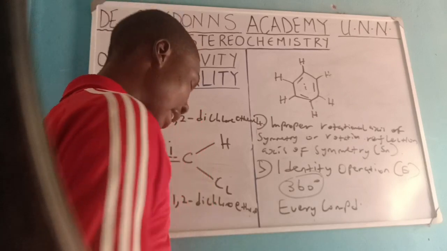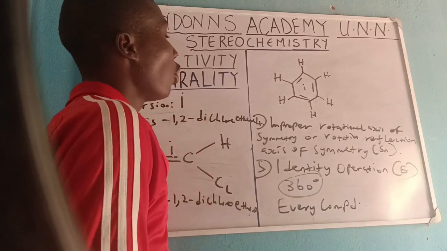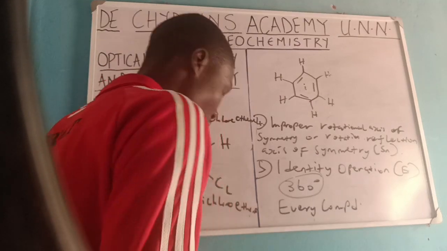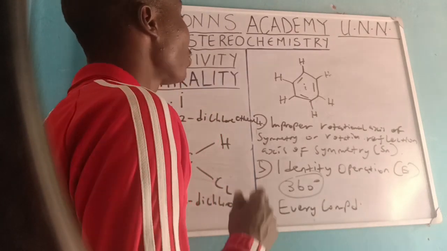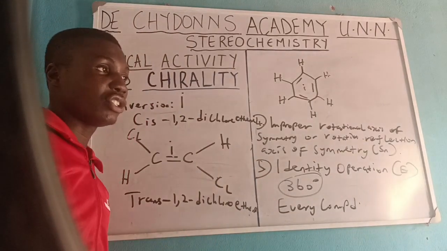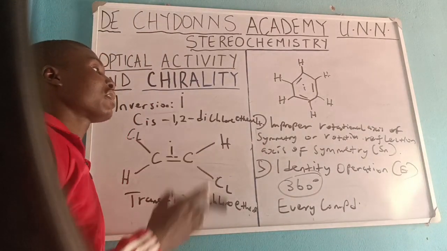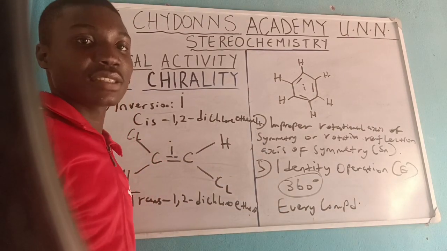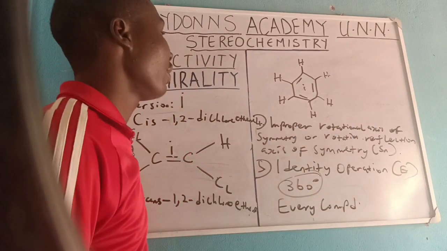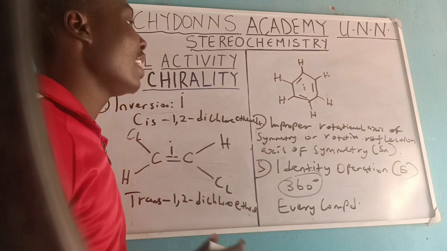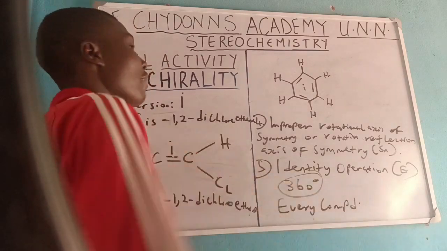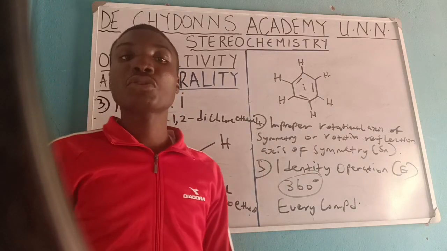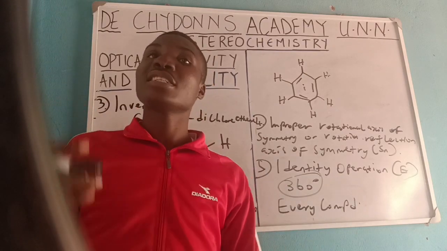So with this in place, we have been able to look at all of the symmetry operations in this particular tutorial. So what we're going to be looking at now is how to identify a plane of symmetry. I've already told you before that plane simply refers to a flat surface. So we're going to be looking at how to identify planes of symmetry quickly with several examples so that you can grasp how to identify these things and know when an object is chiral and when the object is achiral.